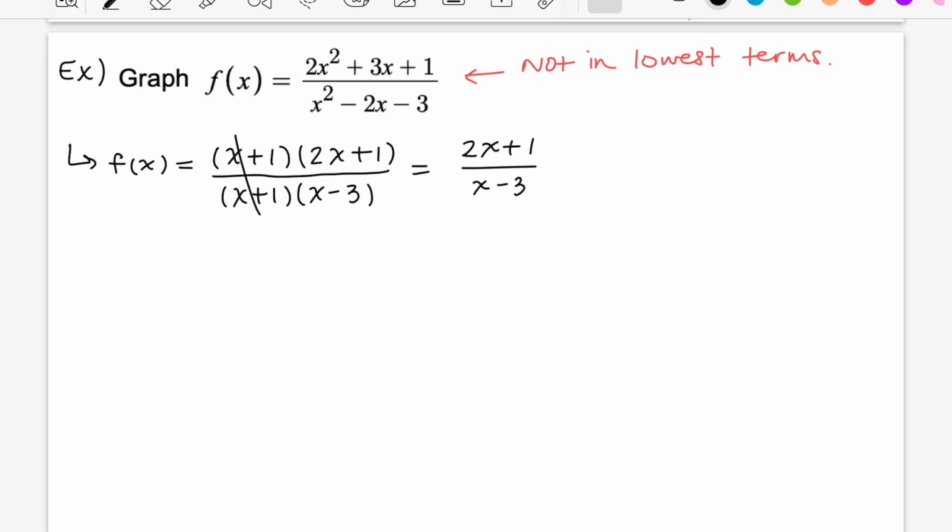So I'll list everything that we know. First, we want to find our vertical and horizontal asymptotes as well as our domain. So we can easily see that we're going to have a vertical asymptote at +3 here, because if x is equal to 3, then this guy is 0, and we know we can't divide by 0. So we're going to have a vertical asymptote at x is equal to 3, and then this tells us that our domain is going to be all real numbers except for 3.